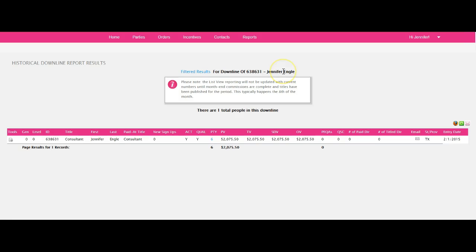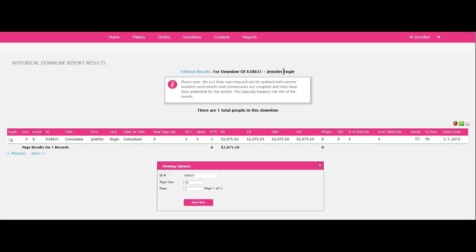This was my second month as a consultant, and I want to show you a couple of places you can go. First, if you have a downline, which means you have a person or two or three on your team, right here you can go to the right hand side and click that little pink envelope, and that's how I email all of you very quickly from my virtual office.